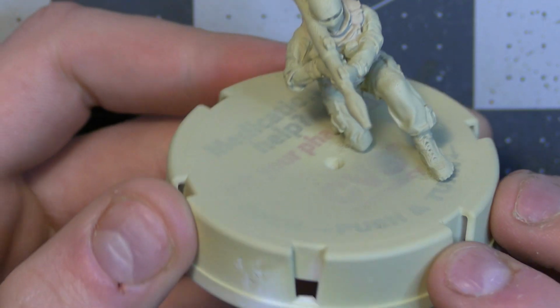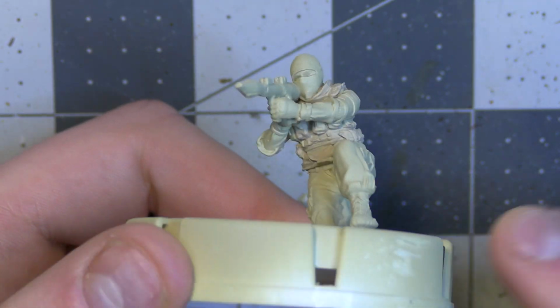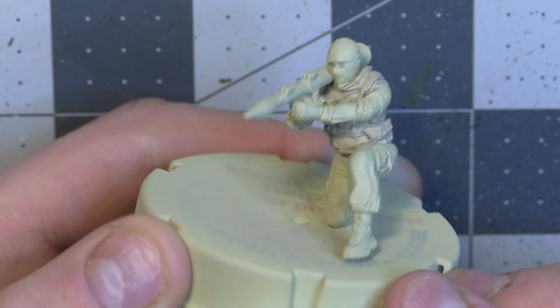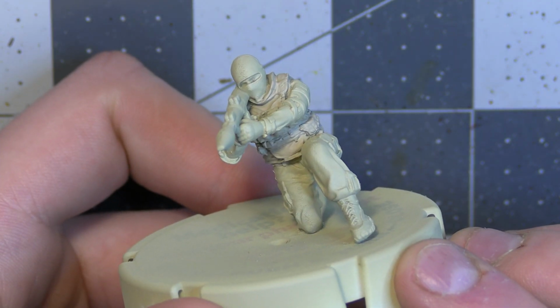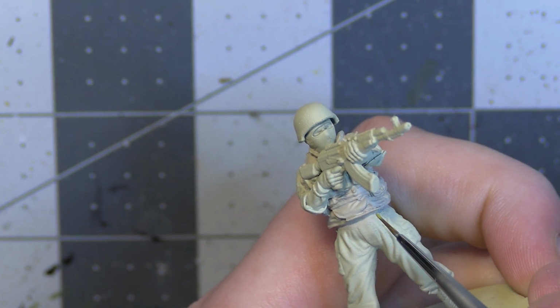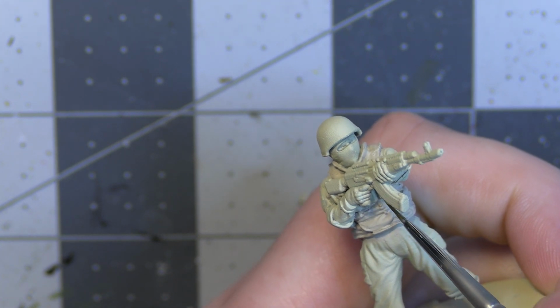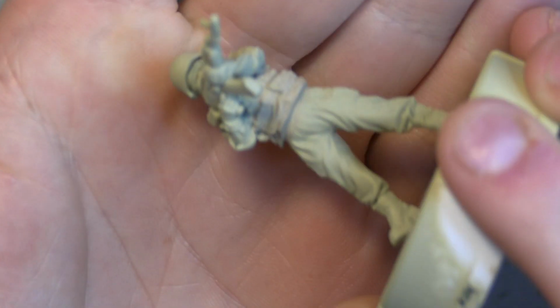But the majority of the stuff we are definitely painting up in the color we're about to do, with all the pouches where the ammo is stored and all that, is definitely on the body armor. To do that color, we will be using hemp rope. So just take your hemp rope, and pick out all the pouches. A lot of them are going to be on the surface of the body armor.